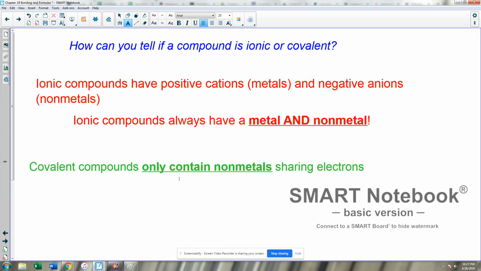But covalent compounds are only nonmetals. So when we're looking for covalent compounds, we only have to look at the right side of the staircase to find those. The only thing I want you to be able to do at this point is to just spot them. Now the naming is a little bit goofy for covalent compounds, which I'll show you in our next lesson. But I really just want you to look for the element names or the element symbols and see if you can sort of make it out.